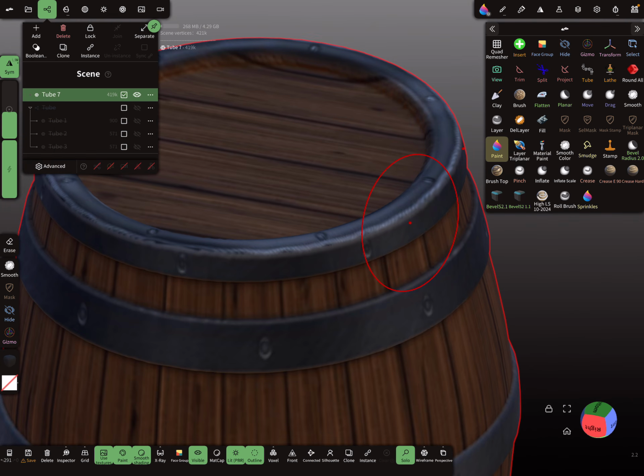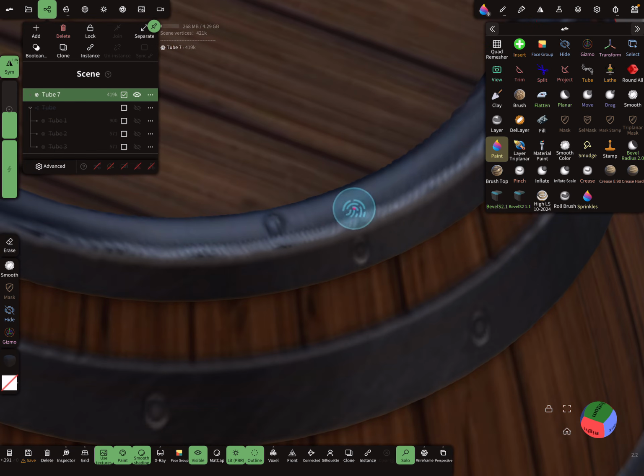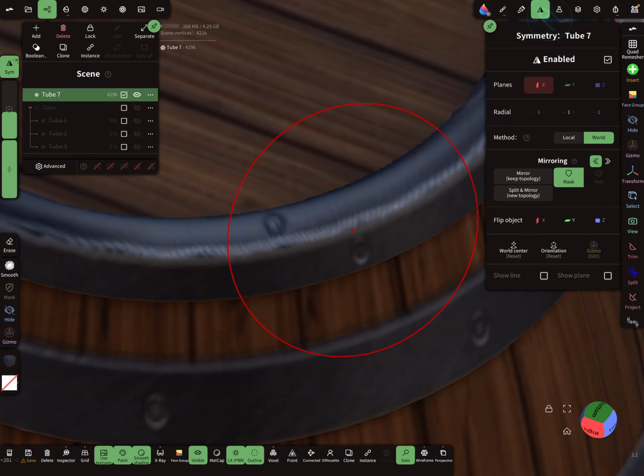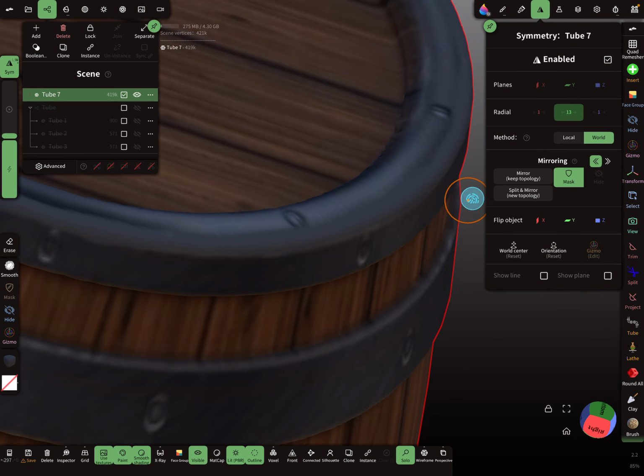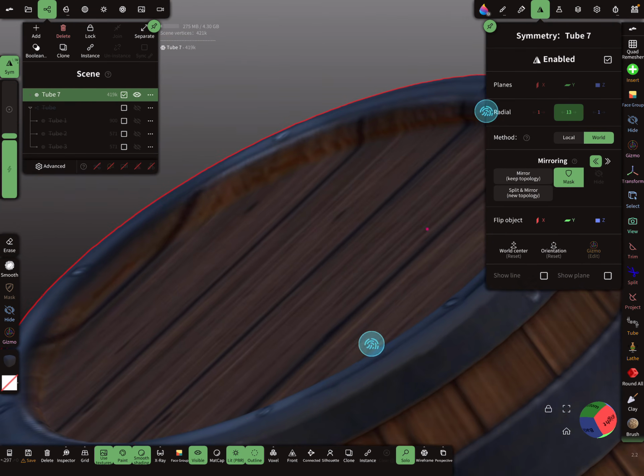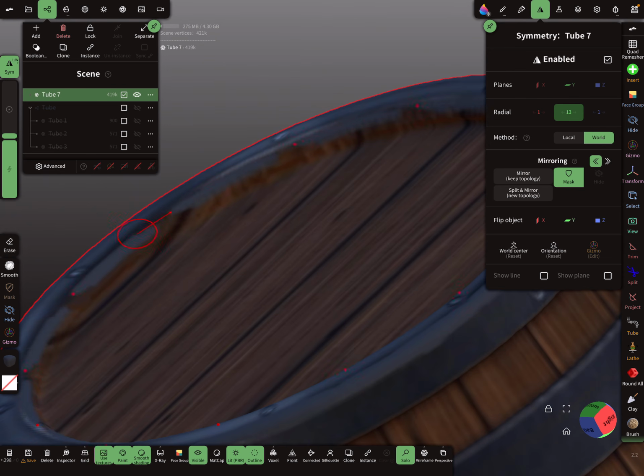And I'm using the paint tool. I'm using symmetry. And fix the color a little bit, also the inside.